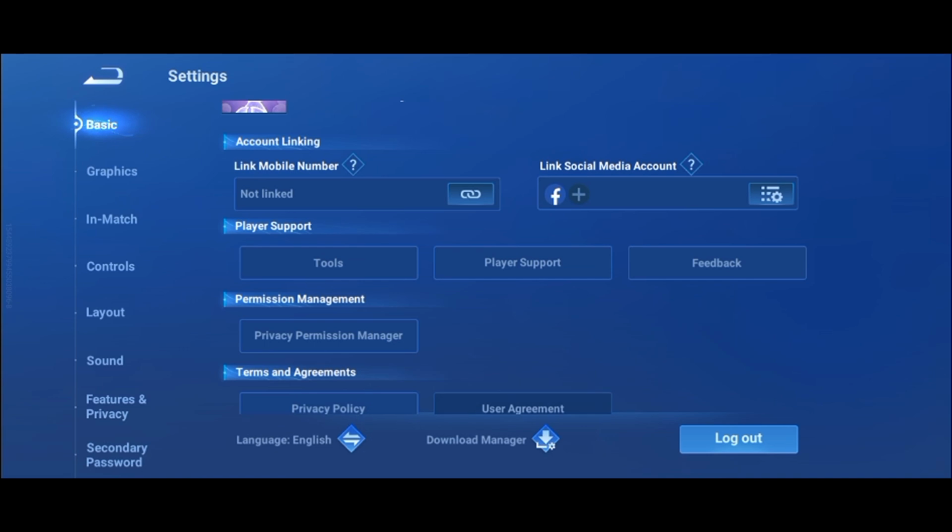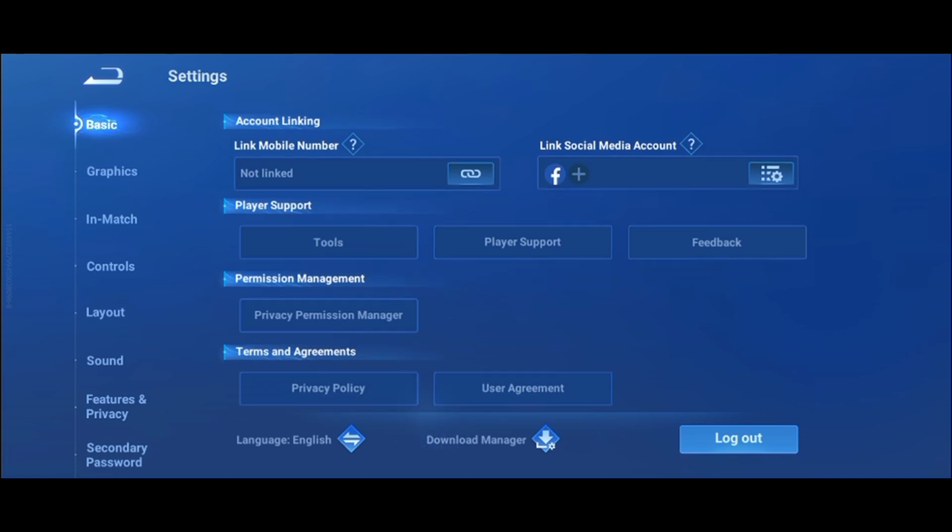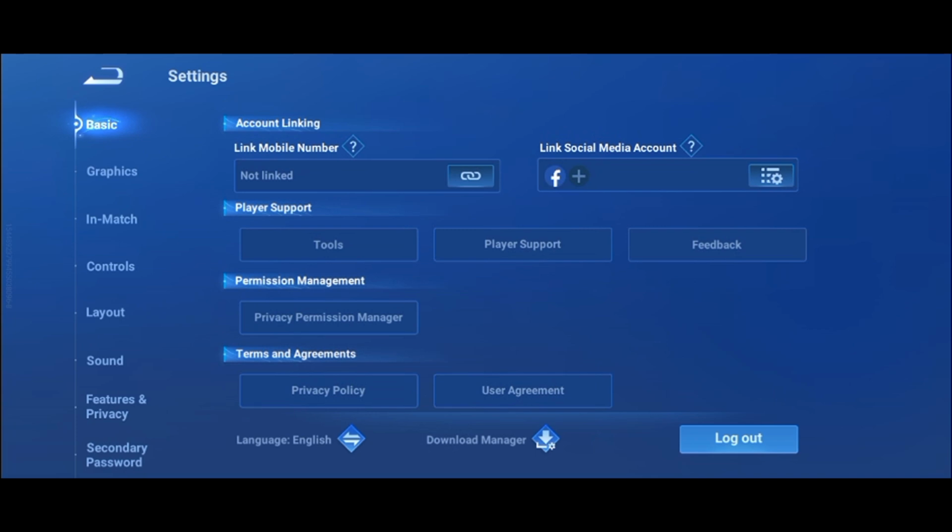We'll launch Honor of Kings. On the login screen, tap Play with WeChat Friends or Play with QQ Friends or Facebook, whichever method you're using. If prompted, go ahead and tap More and tap on Switch Accounts, then enter the credentials for the new WeChat or QQ account or Facebook account or whatever.